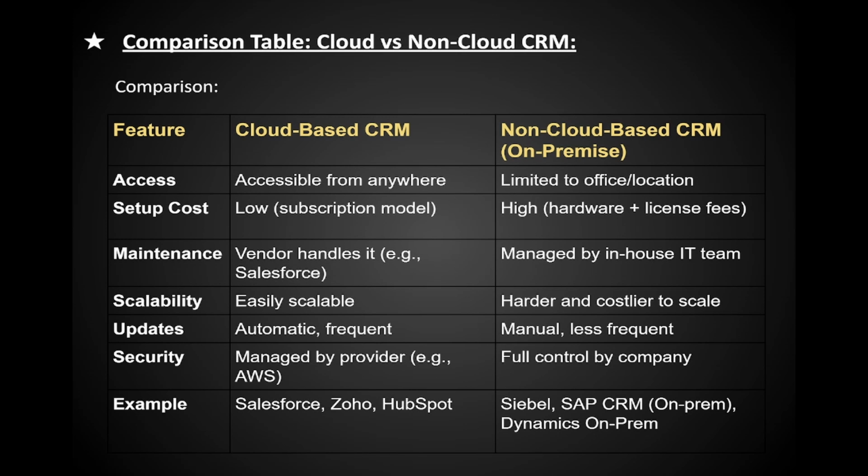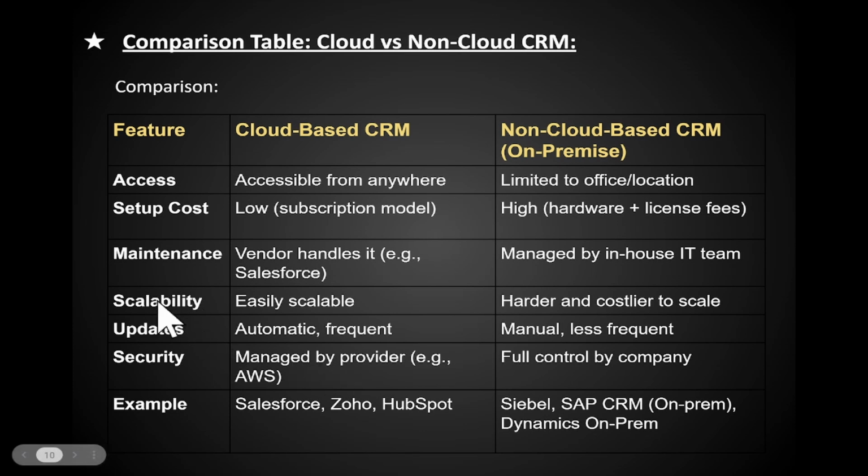Salesforce is managing all the maintenance of the storage, security, all of these things. So we call it the SaaS model, software as a service. The company is taking a software service from Salesforce. But if it is non-cloud based, then you have to manage everything on premises. The company needs to manage everything on its own.